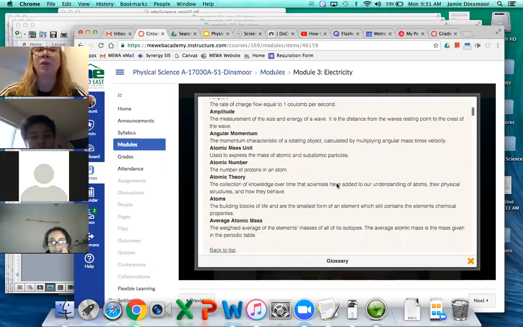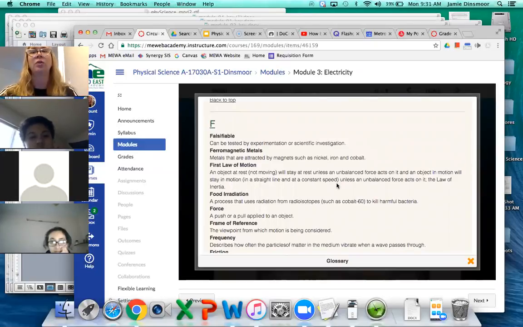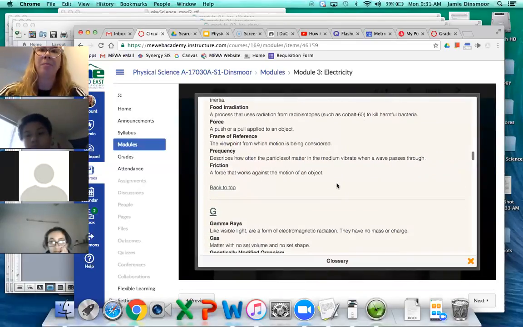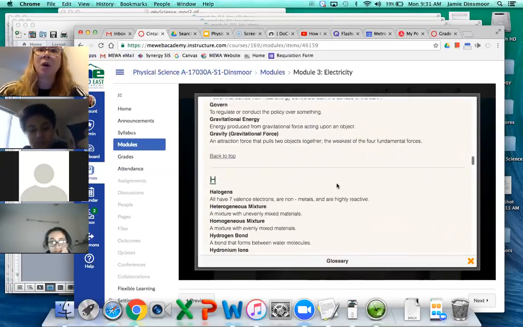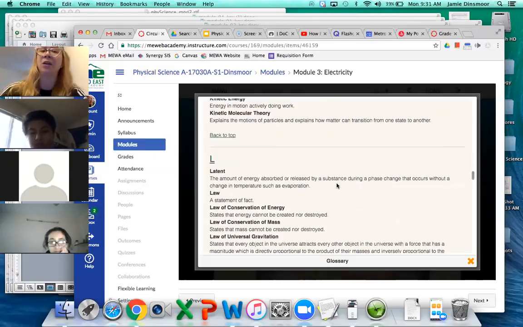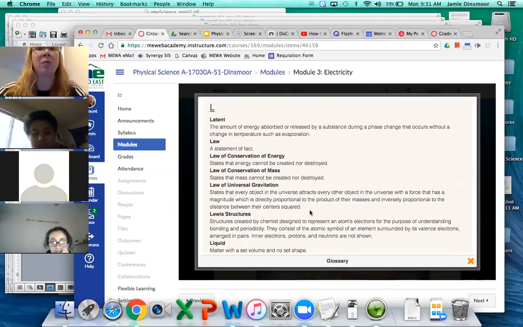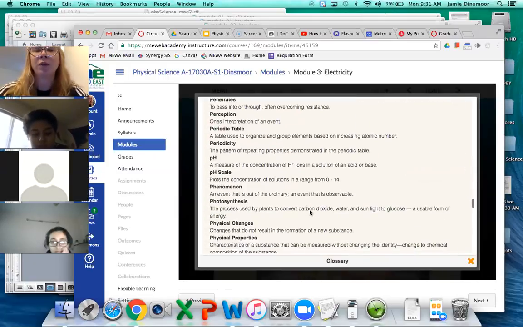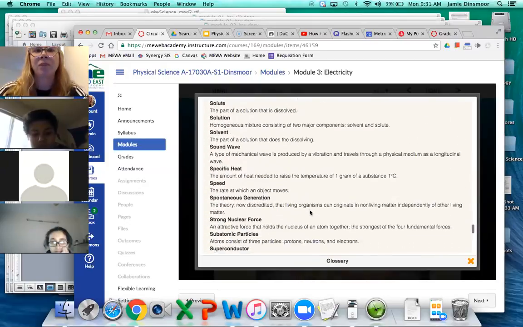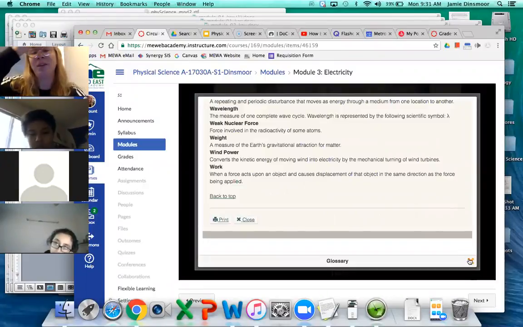shows every vocab word that we're going to learn this entire year, right? So it includes words we've already learned, and then it includes things that we'll be doing next semester, which are more chemistry-oriented things. So you can go through here, right? You could even print this out and have it in your notebook and highlight the words as we go through them. And none of these definitions are super crazy long, right? They're pretty easy to understand. So this is a really great source that I don't know if people have seen. It is kind of annoying because it's all the words, but again, you could highlight, you could break it up. It gives you an idea too of what we're going to be studying next semester.